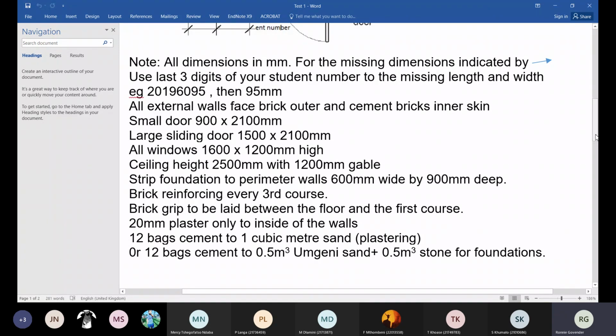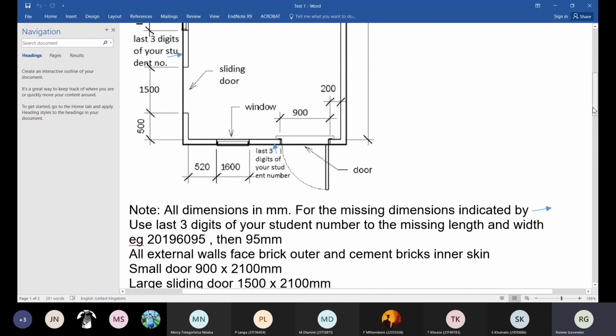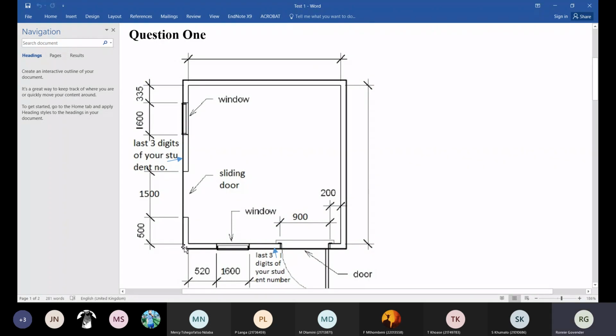So basically, you would have gone and said, first of all, work out the perimeter. The perimeter was fairly straightforward. It's 2 times that dimension plus 2 times that dimension, because you got 1 there, 1 that side, same there and there. So it's 2 times the length plus the breadth. That would have given us the perimeter times your 0.6, which is 600 wide, times 0.9. That would have given you the volume of concrete that you need for your foundation. Okay, fairly straightforward.